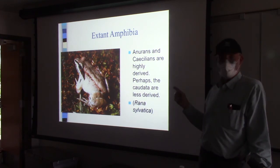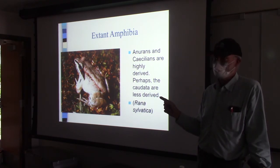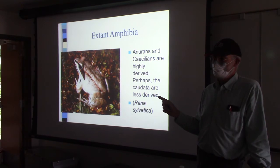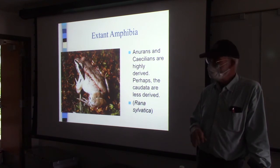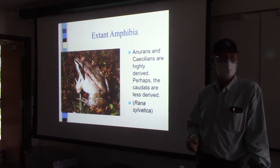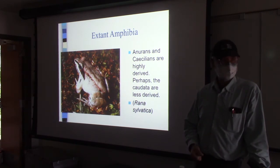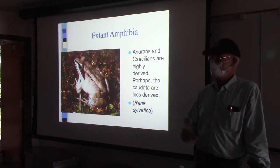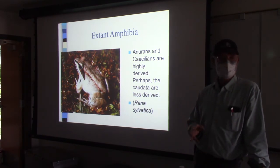What makes these guys so interesting is you can freeze them solid and they'll survive. In Canada, these guys dig down under the leaf litter, and in the winter, they're little frogsicles. They're frozen, totally solid. And when the spring thaw comes along, they thaw out, and they're good to go. Think about what that means, what kind of a challenge that presents.